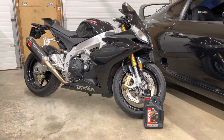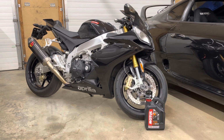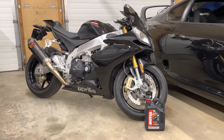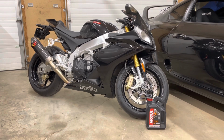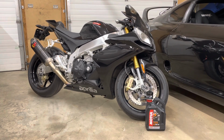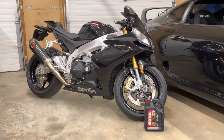So first step, we're going to start the bike up and let it warm up to about 70-80 degrees, almost operating temp. Don't let it run too long or else you're going to be burning yourself on the exhaust. That oil filter does sit relatively close to the exhaust on the front. Warming the bike up is going to help thin out the oil, and we're going to get more contamination out of the engine in that old oil. And that's the whole point we're doing a service in the first place.